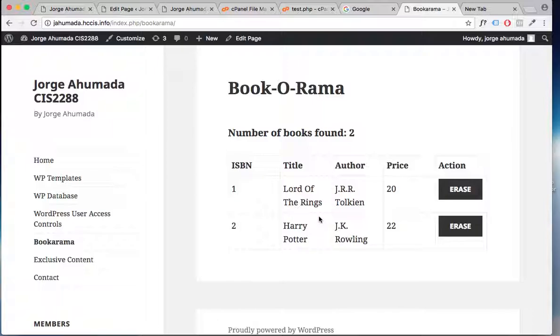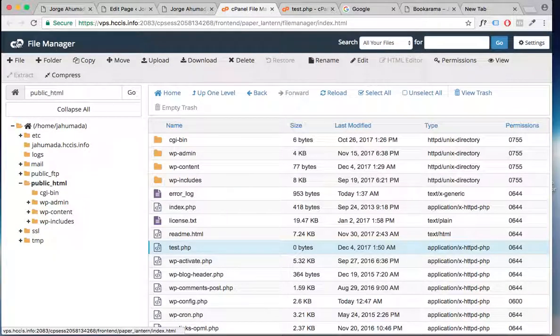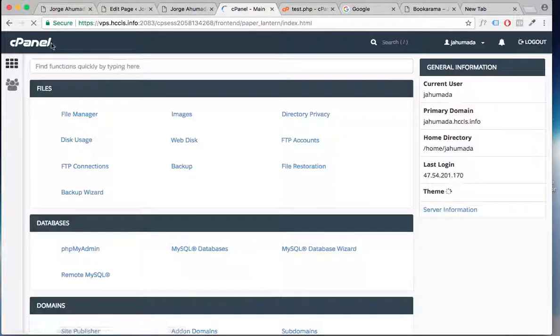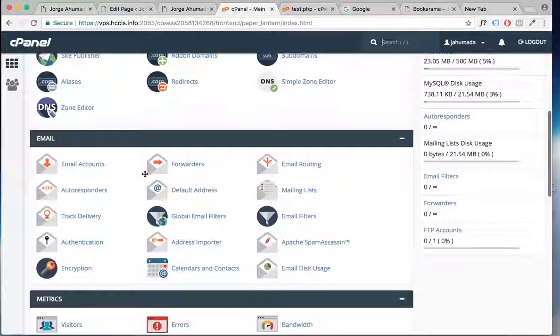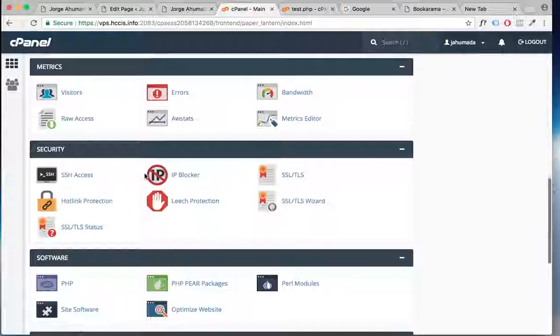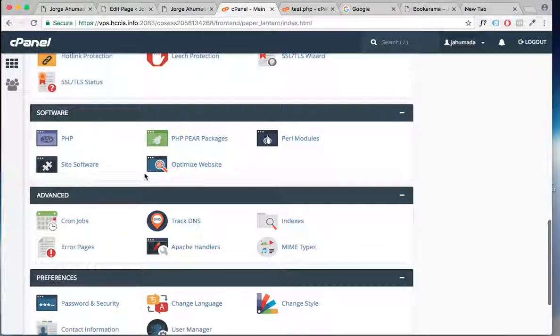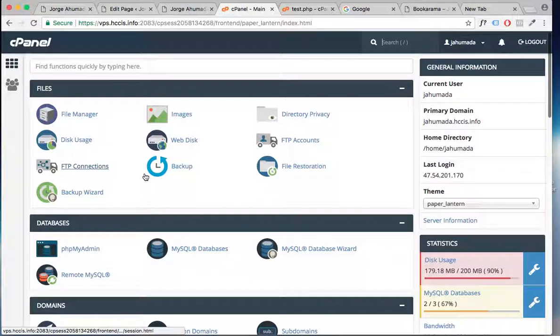And the way to prove this is I'm gonna go to PHP my admin and I will add more data just to see that it will update instantly. So I go back to my cPanel tab. I have my file manager, which I don't need right now. I need to find my PHP my admin to access my database, which is all the way here.